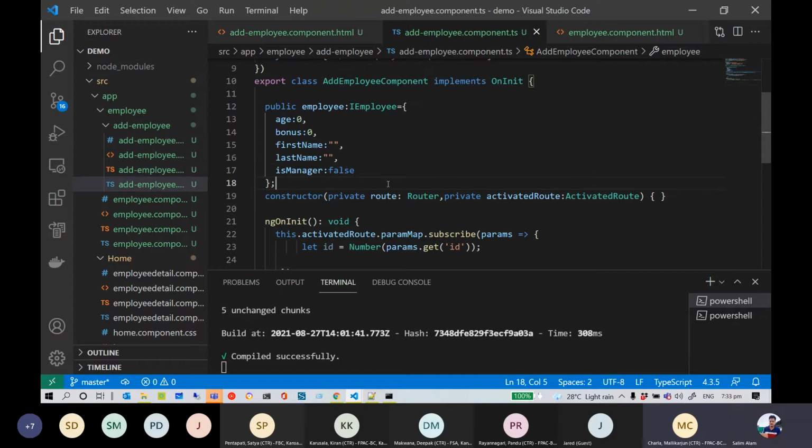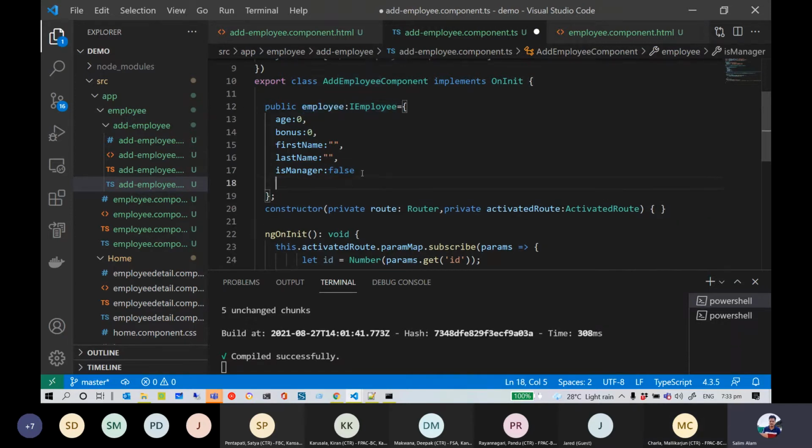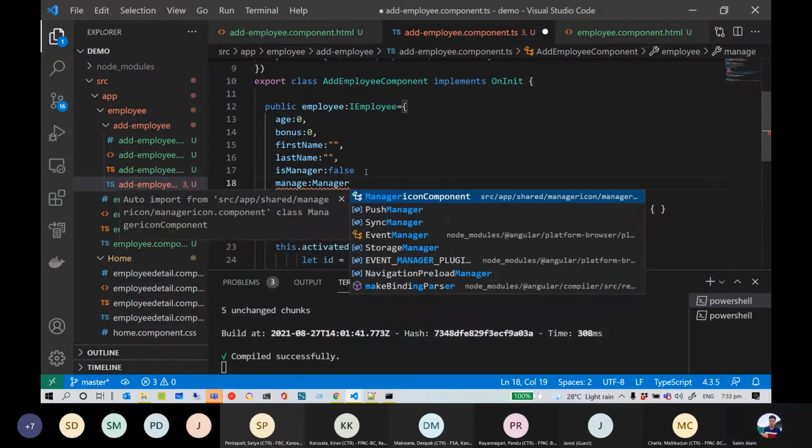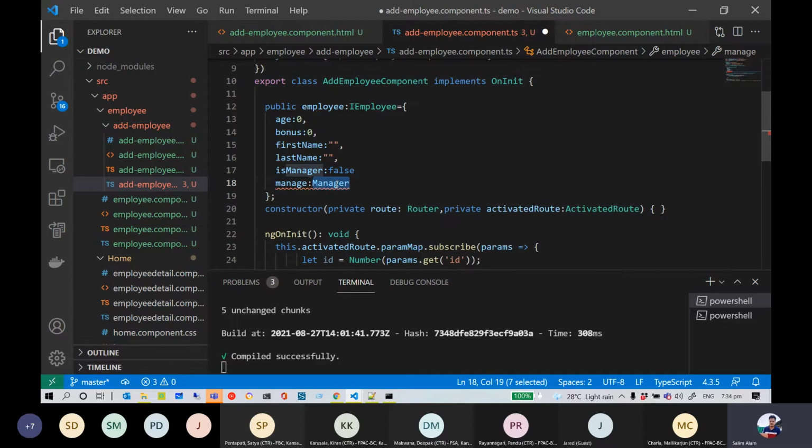Yeah. So here, say all of your tabs are inside this component, and you have an employee object. Here you can have something, say manager, type of manager. When you complete your form inside the manager tab, your manager data is assigned here. And in this way, at the end when you are ready to submit, your employee object should have all the data that you want to do an HTTP post.